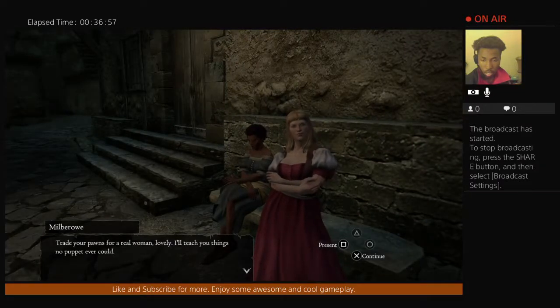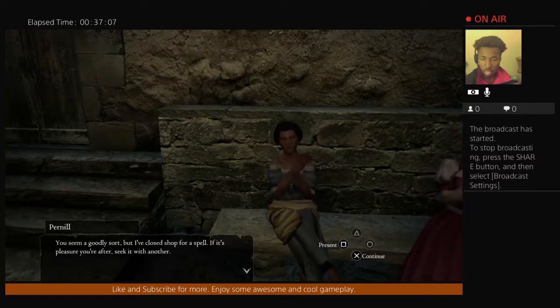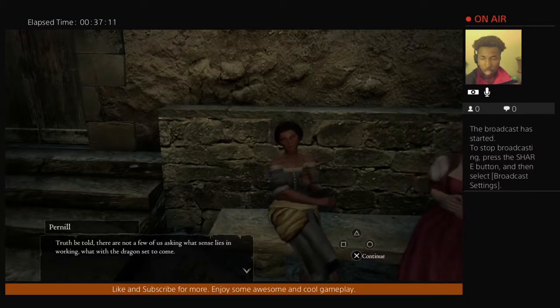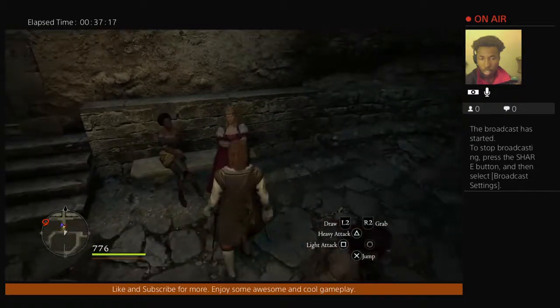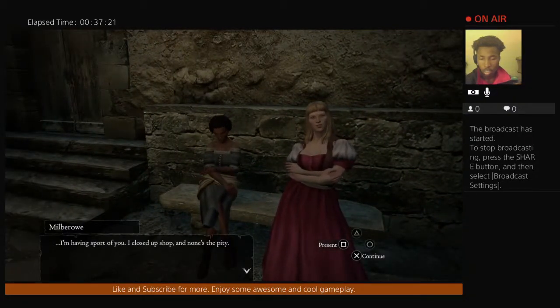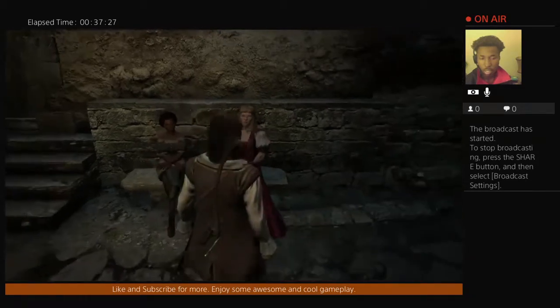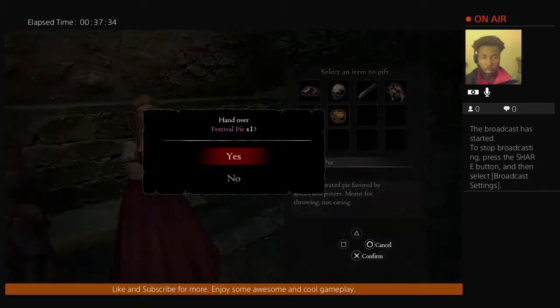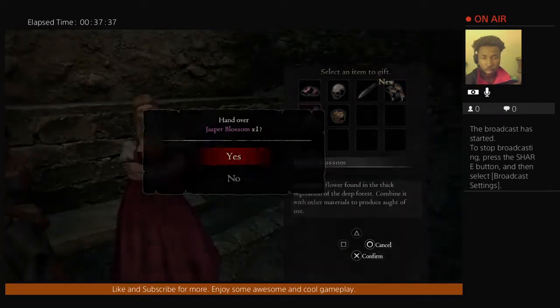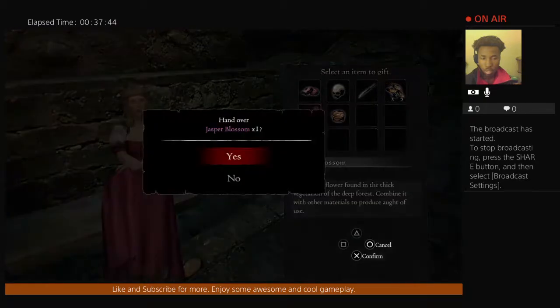Trade your pawns for a real woman, lovely. I'll teach you things no puppet ever could. You seem a goodly sort, but I've closed shop for a spell. If it's pleasure you're after, seek it with another. Truth be told, there are not a few of us asking what sense lies in working, what with the dragon set to come. I'm having sport of you. I closed up shop and none's the pity. Don't need coin now, not with the world ending. I'll give her a flower. Thank you.